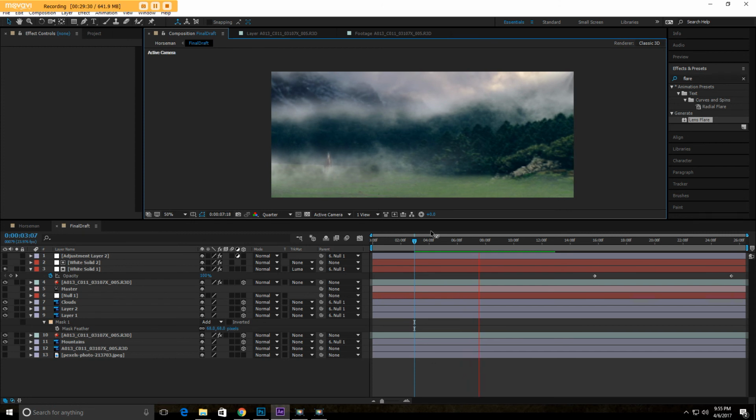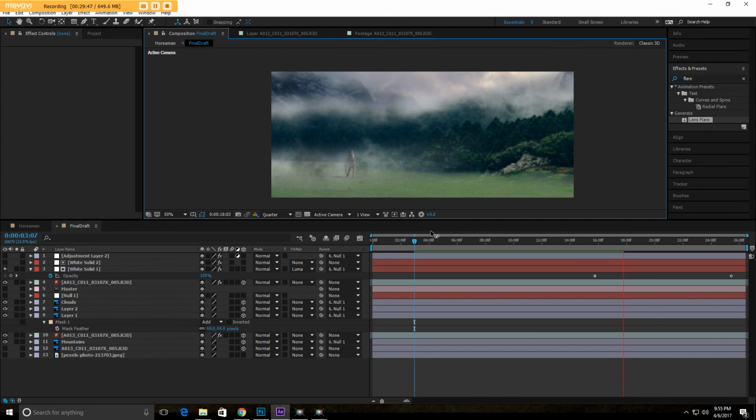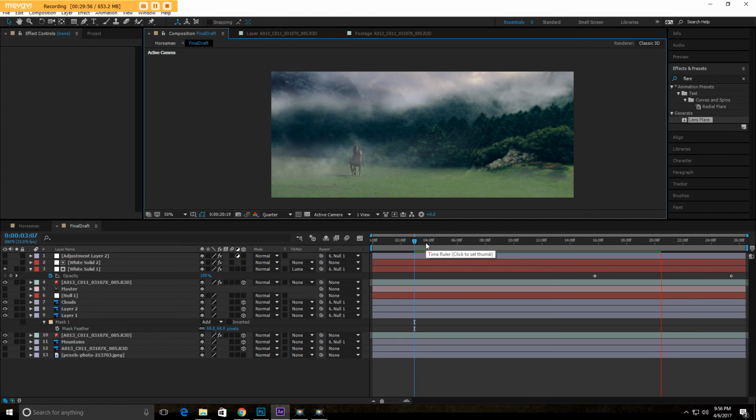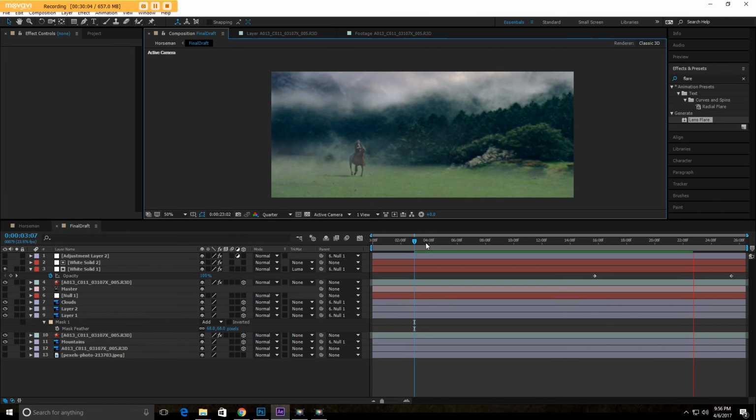This was recorded at 120 frames per second, I believe. So super high speed, and the playback is 23 frames per second, and it was shot with a Red Epic, I believe. So this is 5K footage, and that's why my computer is really having a hard time processing this thing. But you can see that once he gets closer to the camera, he blends very well with the matte shot that we did.